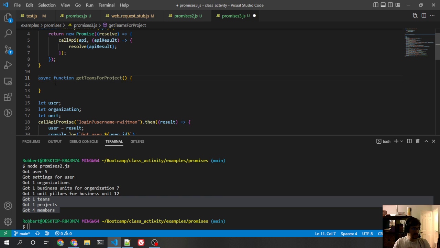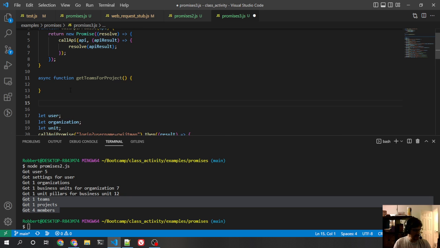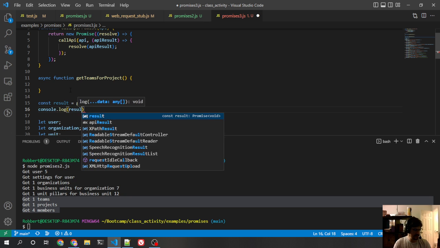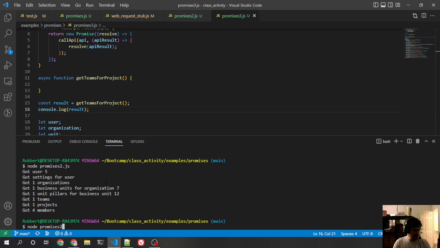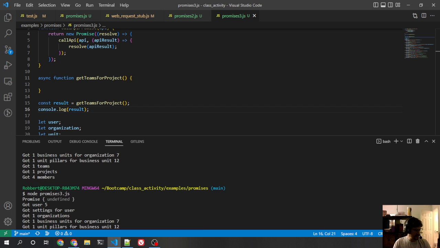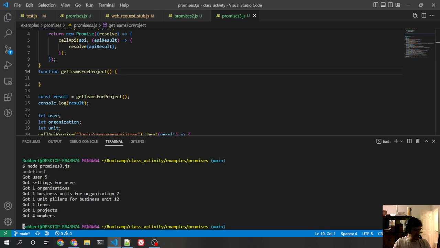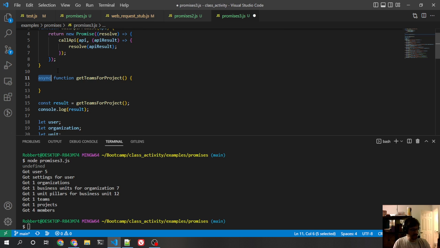You can see JavaScript recognizes that as a keyword. As soon as you put async in front of a function, it immediately, magically returns a promise. So if I say result equals getTeamsForProject, even though there's nothing in there, log result, and I run this, you can see it's a promise. It's an undefined promise. If I take away that async, it's just undefined. But with that async, it returns a promise by default. It's just a magical promise that comes out of it, which means as soon as you put async, you're entering promised land. And remember, once you get into promised land, you can never leave.